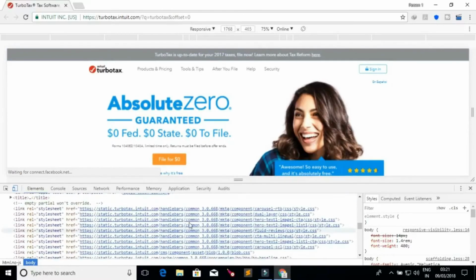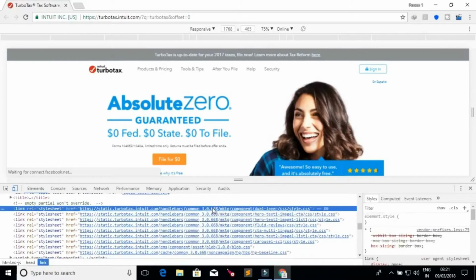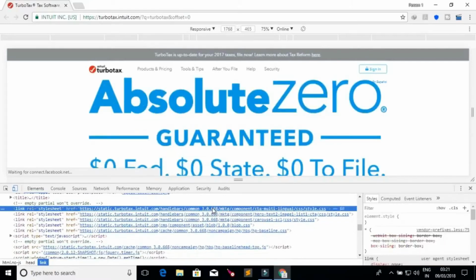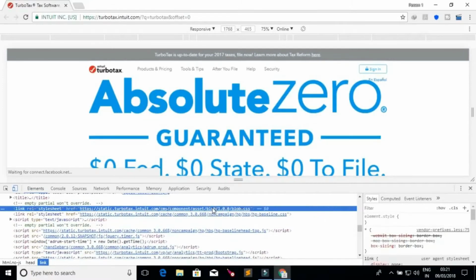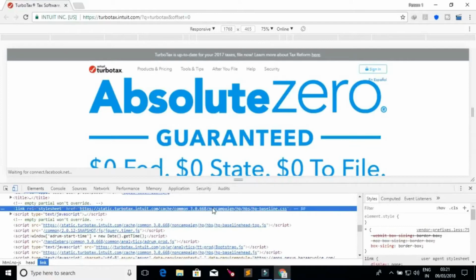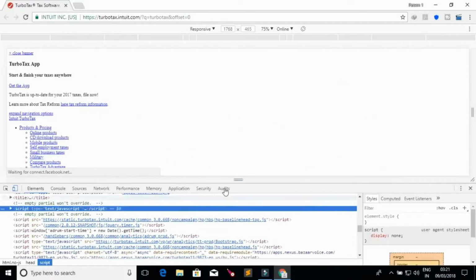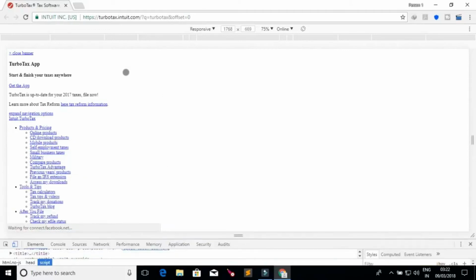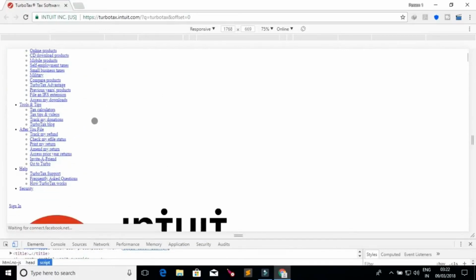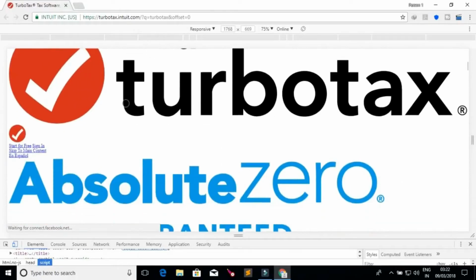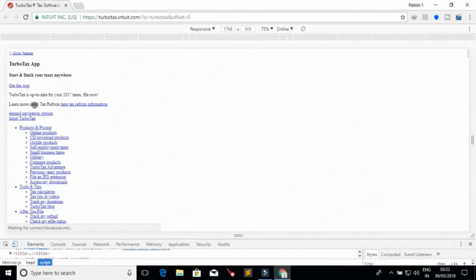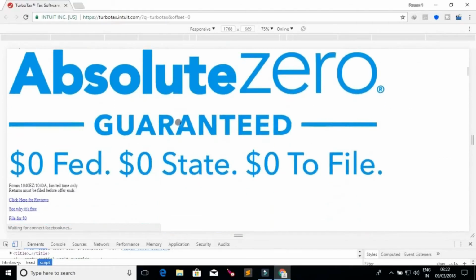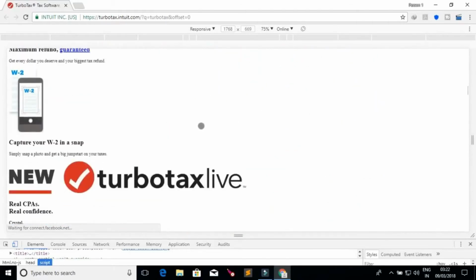Here you can see these are some CSS files added in this website. I am going to delete these CSS files. So delete. Okay. So you can see this website is not looking so good. So friends, you can realize how our website will look without CSS and how much we can decorate our website with only CSS, means cascading style sheet.